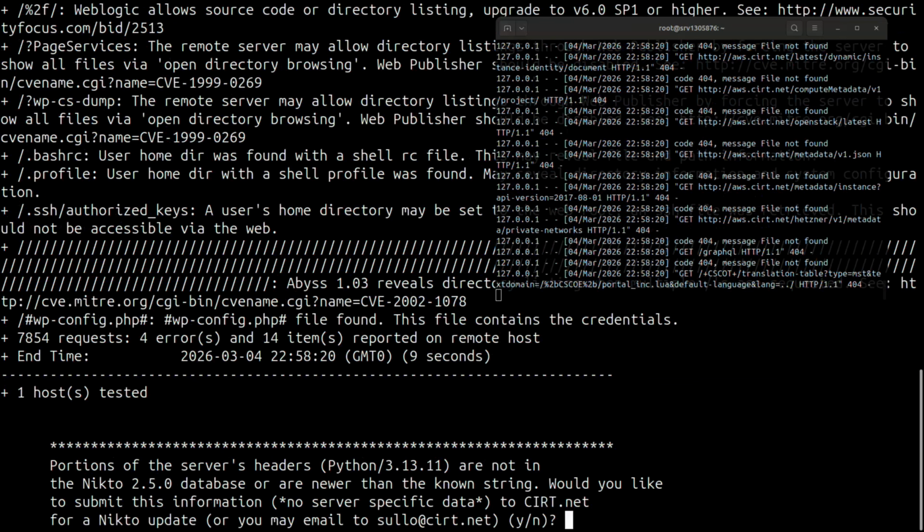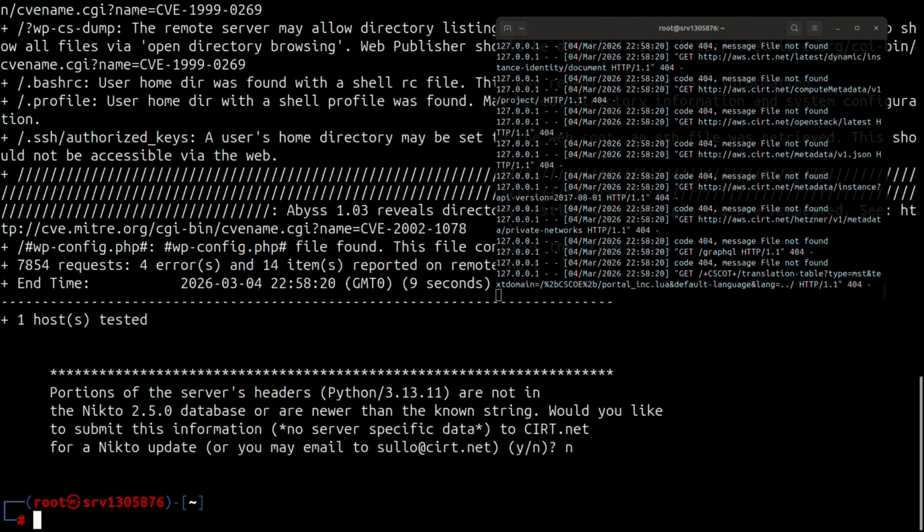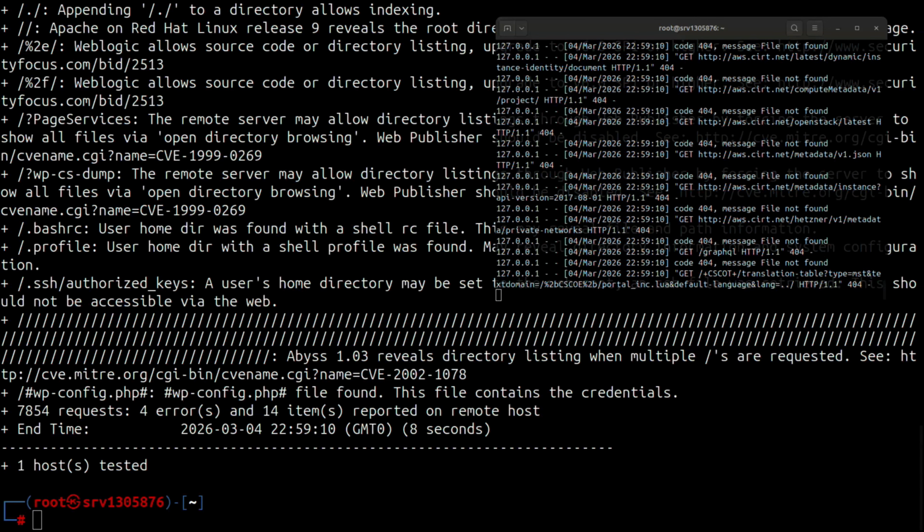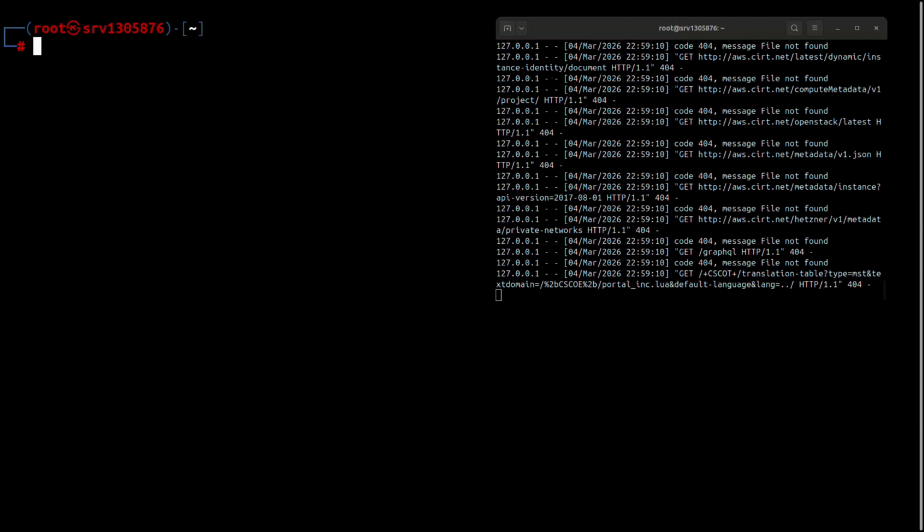These headers help protect web applications against certain browser-based attacks. It also checks for things like outdated software versions and directories that might expose sensitive files. In total, Nikto sends thousands of test requests and reports potential issues it discovers. And just like with Nmap, this type of testing should only be done on systems you own or have permission to analyze. For the next tool, we'll use another very well-known security testing framework called Metasploit.